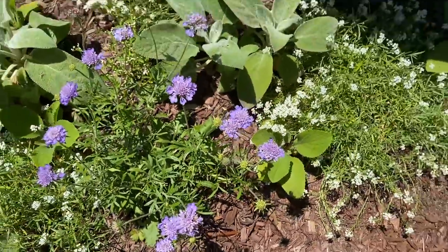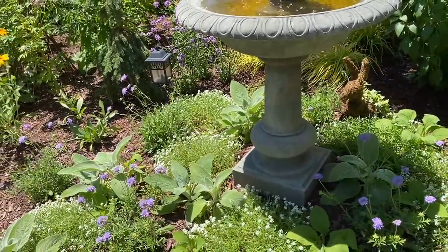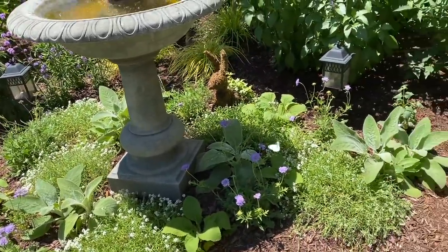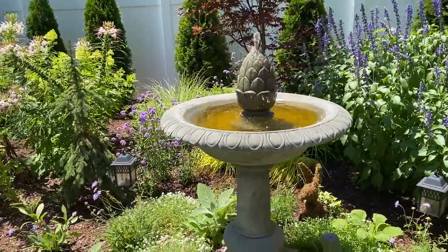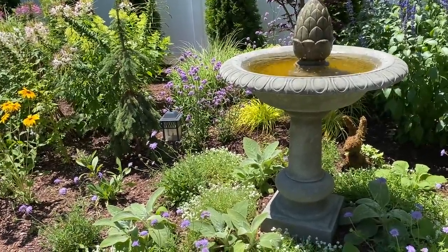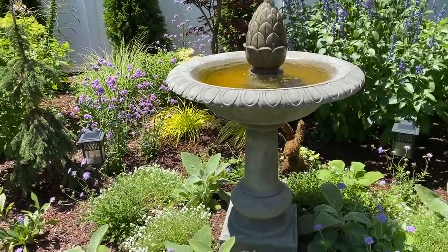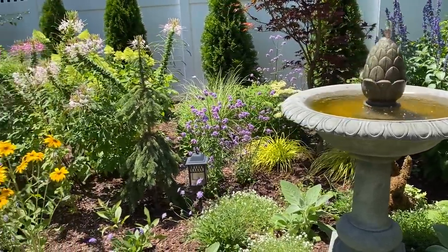So if you're really good about doing that, and I try to be, it will put out continual blooms for you. And that goes with a lot of perennials. So look up what plant you have. I need to clean this fountain. It's looking a little on the murky side, just algae growing inside there. So I'll get a scrub brush and just scrub it out.